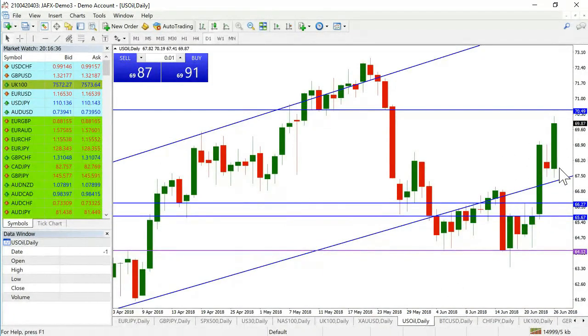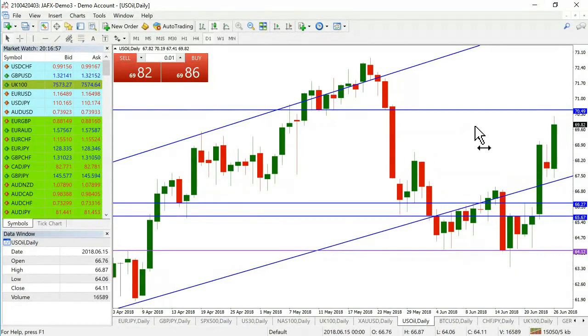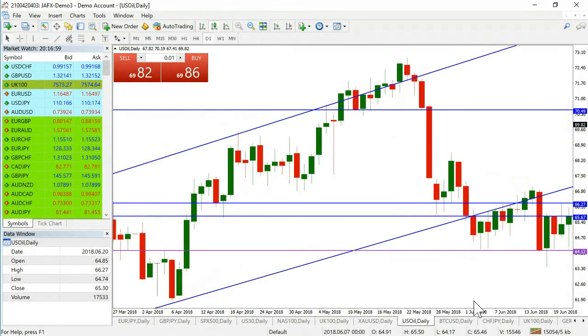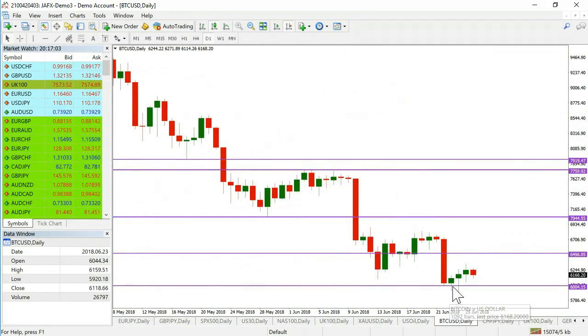And finishing off, we look at the oil market, the more recent highs are around the $72.50 level, and we are not too far away from that as we stand. There is a level of resistance around the $70, $70.50 level. So that might provide a little bit of resistance, but it will be interesting to see what lies ahead as far as crude oil is concerned. And we are just seeing Bitcoin roll over to the downside just a fraction.